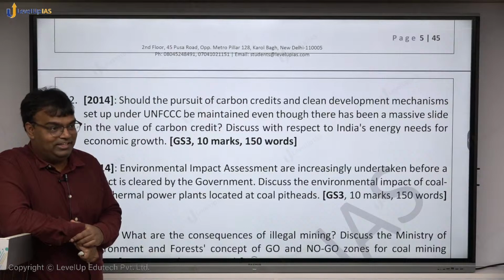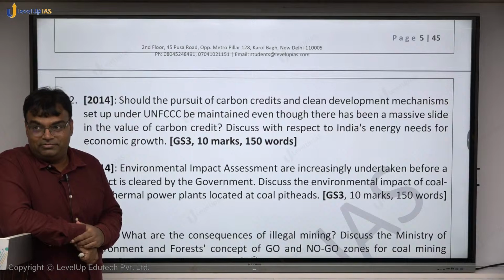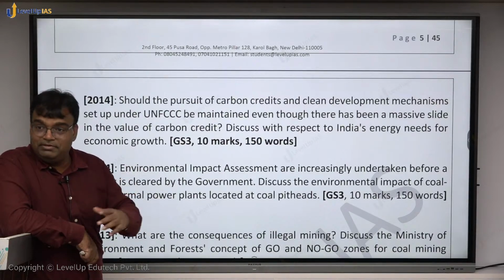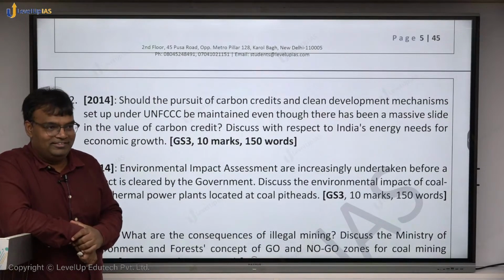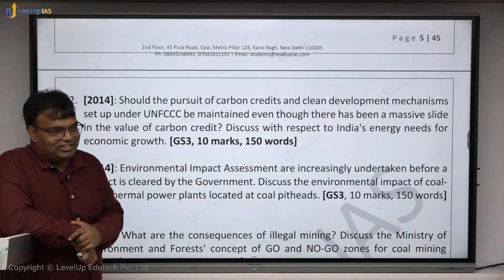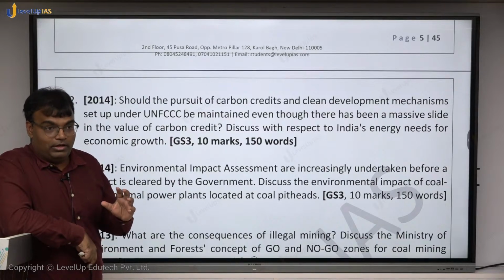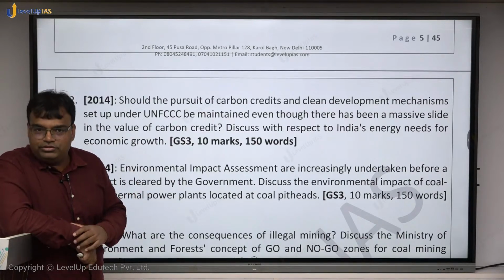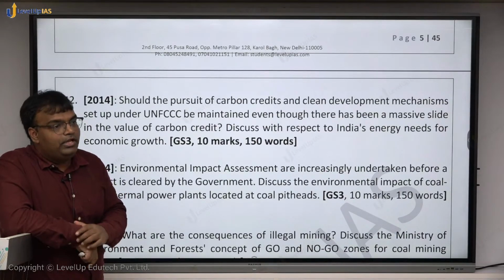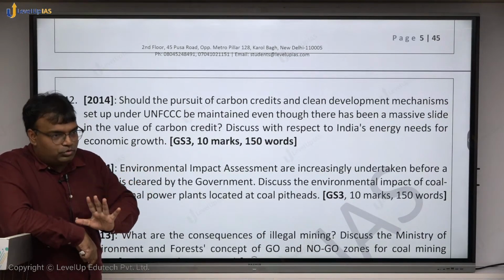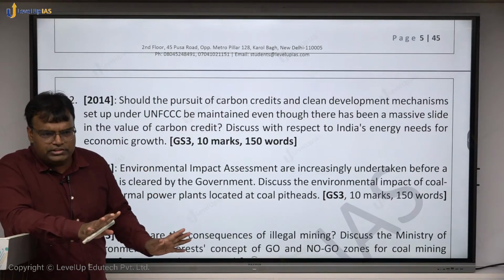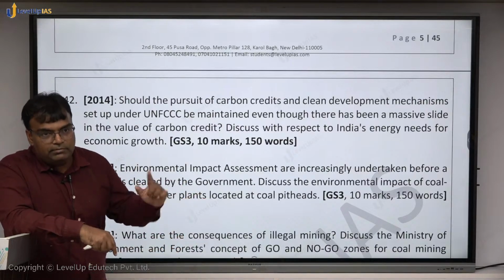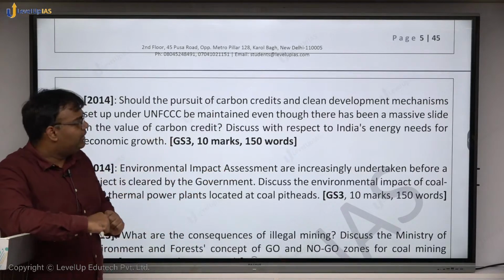Should the system of carbon credit, the system of clean development mechanism, be continued? What was clean development mechanism? When a developed country implements a project in a developing country, should these things be continued? Now they are not going to ask you this question. They'll ask how these things have now been continued. Some kind of market mechanism has been continued, and what will happen to the past credits has also been decided in COP 27. Those decisions were taken, so they may ask you about the implications of those decisions. We will be covering those also.